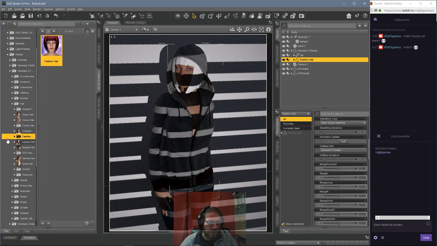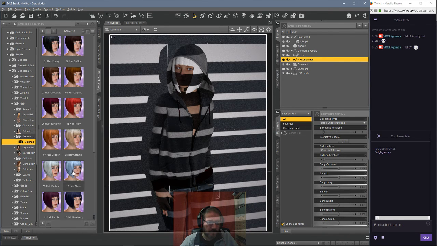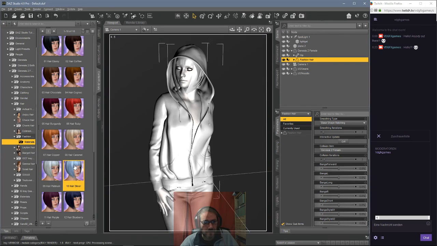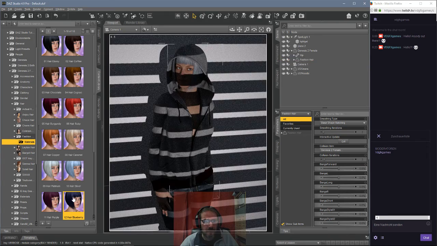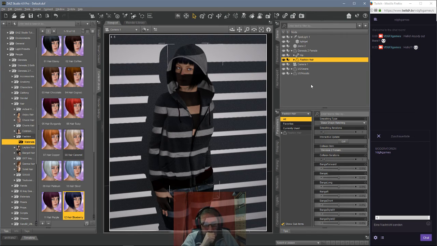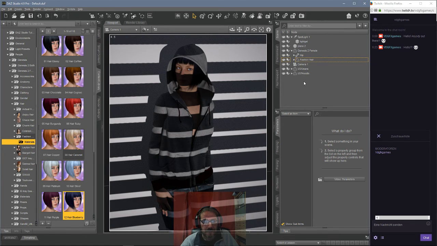On the hair. The fashion hair gets some color now. Something like the blue, or the dark one here. Something like this. Oh, that's all. So it just took 20 minutes, 30 minutes to describe, maybe. That's pretty easy for everything. I'm sorry, I have a cold since today, and I'm not completely healthy. So this was pretty easy, pretty fast, and I hope you get the point.